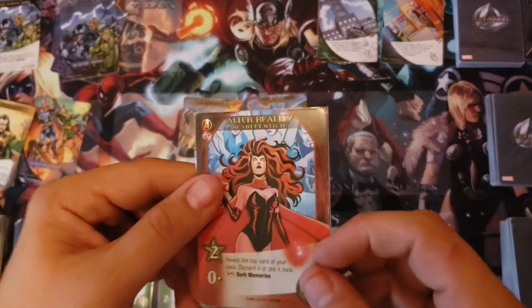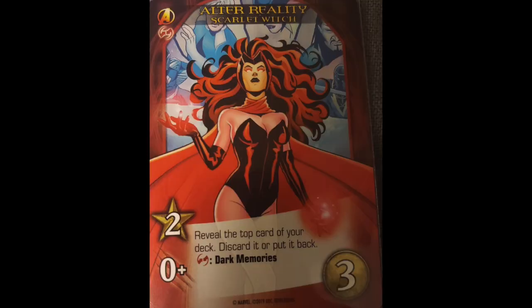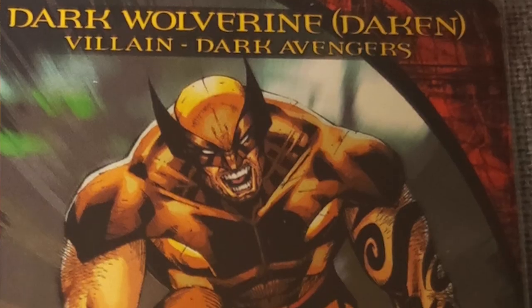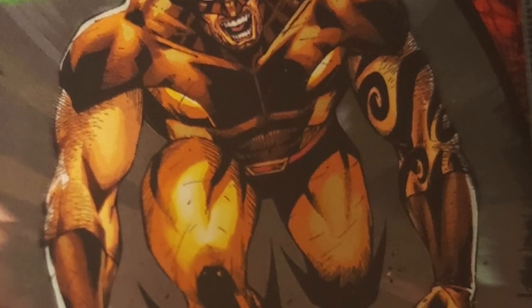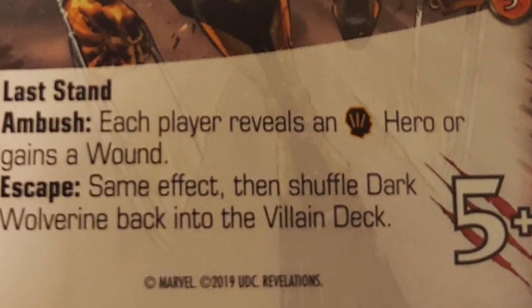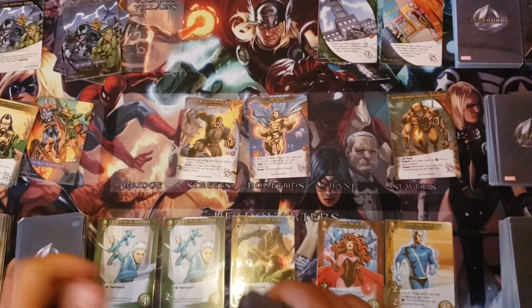Okay, cool. We're getting into some of the more Scarlet Witch cards. And this is Ultra Reality. It's reveal the top card of your deck, discard it, or put it back. Here's the villain. It is Dark Wolverine. And Dark Wolverine has Last Stand. In an ambush, each player reveals an instinct hero or gains a wound. 1, 2, 3, 4, 5.